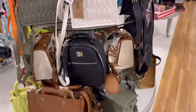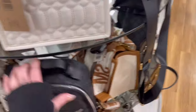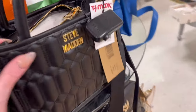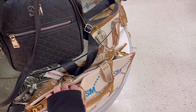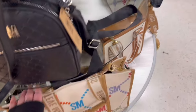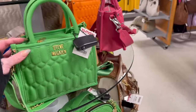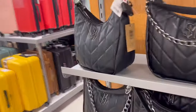Oh, they got a lot of Steve Maddens over here — Steve Madden book bag. Let me see, this one's $24, this one's $29, that's a cute little crossbody. Cute, cute, cute — oh I love this bag and it's colorful, it's $39. I am looking for the yellow tags. These are all Steve Madden, so let me start from over here and see what yellow tags we can find.